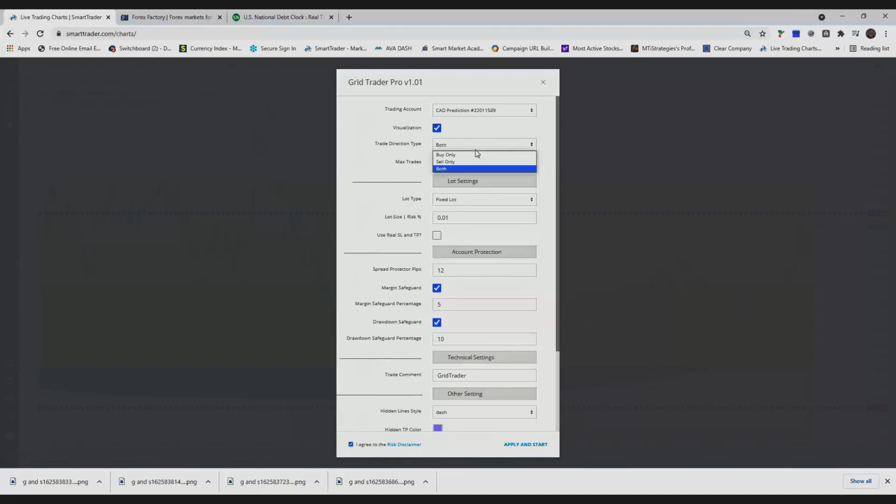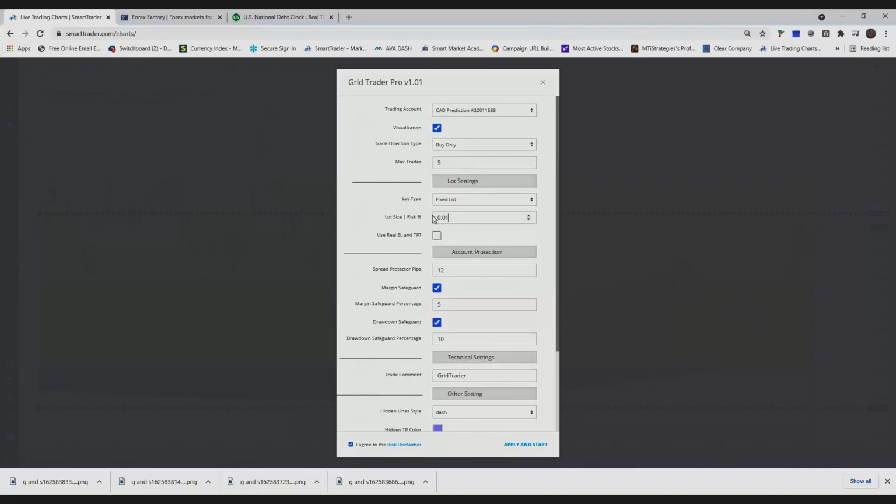We're at the end of the session and I want this thing to clean house on the pound CAD for a long time. We're about to hit that $80 mark on oil. It could go a lot higher. It doesn't seem like it has mattered so far. So I'm not going to be afraid of that. I'm going to look for buys only on this bad boy. Maximum trades, 5. Okay, this number is really important. You might want to have 2 or 3, or you might want 10. Kind of depends on you, okay?